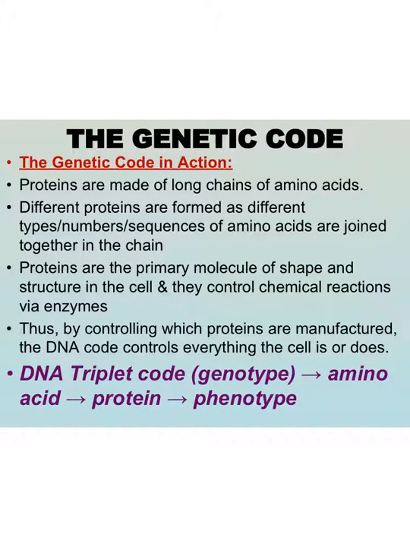Alright, so the genetic code in action. Genetics, your genes, what makes you you, what gives you all your traits. Well, it's your DNA, which has the code for making proteins. Remember, proteins are made from their building blocks, amino acids. Now, different proteins, we're all different because we make different proteins. Well, what makes proteins different? Well, it's the sequence or the order that the amino acids are put in place. These proteins are thousands of amino acids long. Well, it's the sequence or order that those amino acids are bonded together which makes the proteins different.